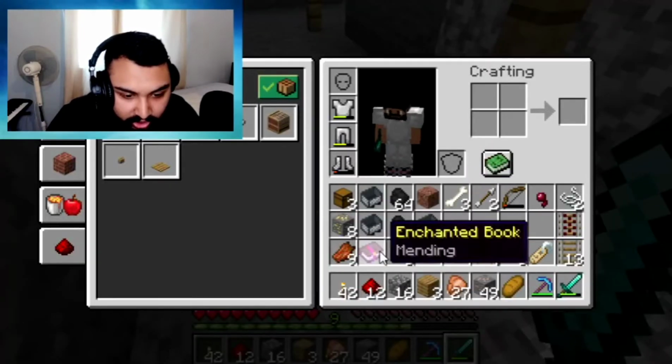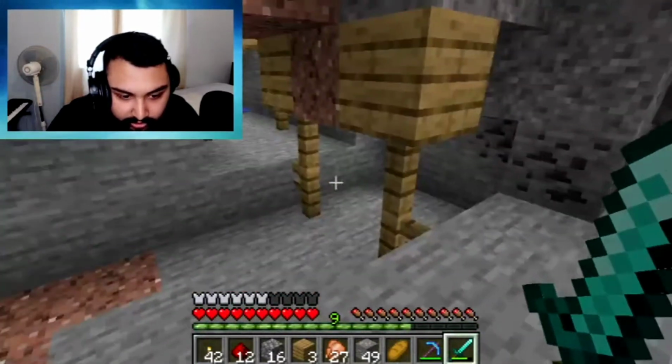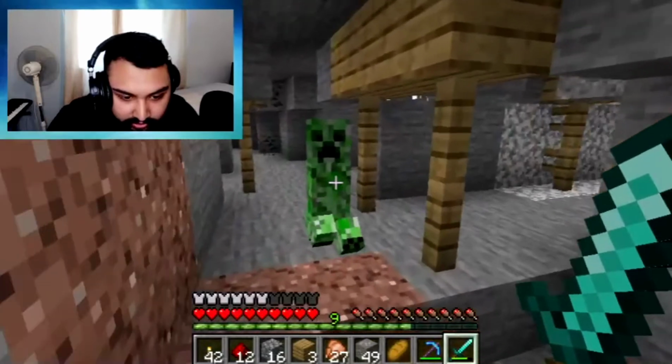Okay. So I've got 3 minecarts and a couple of other stuff. It's looking into quite a big cave. Like the mineshaft seems to be going into quite a big cave.